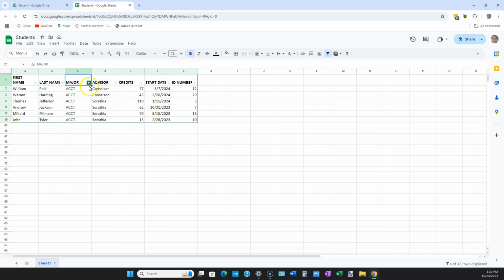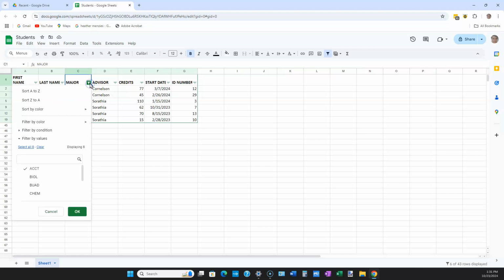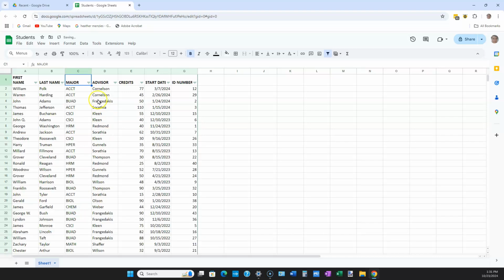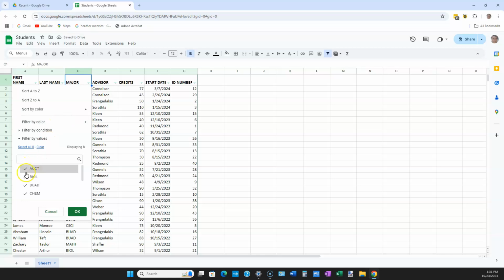And the other clue is that if we've applied a filter to a column, you will see the little funnel here with a green background. So that tells you that you're not seeing all of the records. There's a filter that's been applied, and you're only seeing part of the records. So if you want to turn that off, you can go here and click on it, and you can go back and say select all 8 and click on OK.